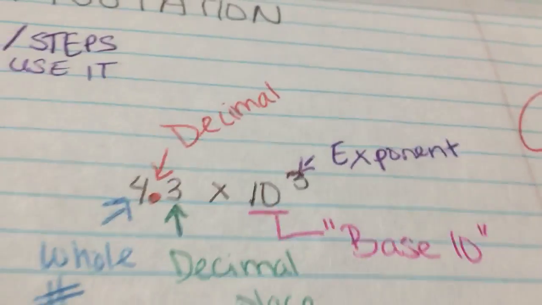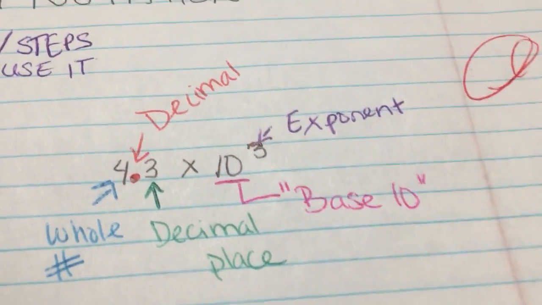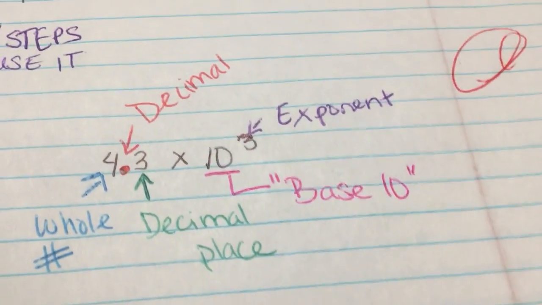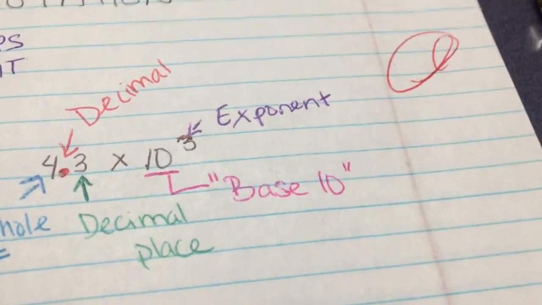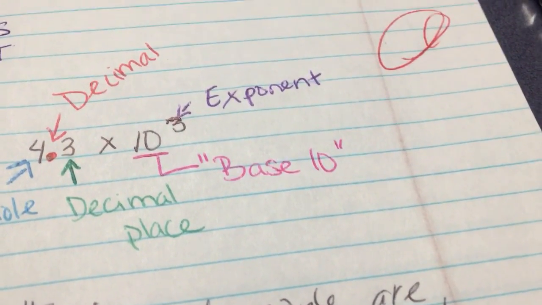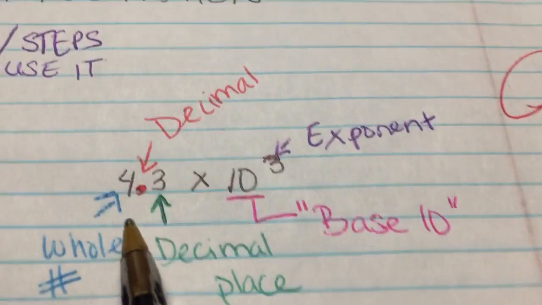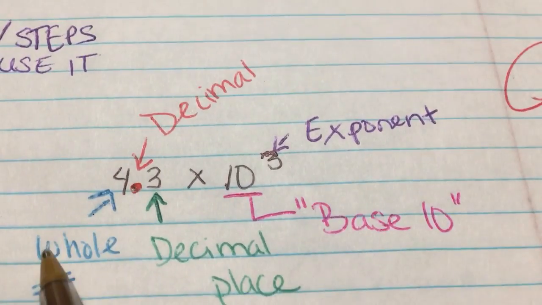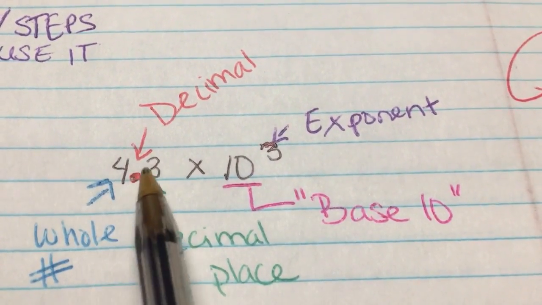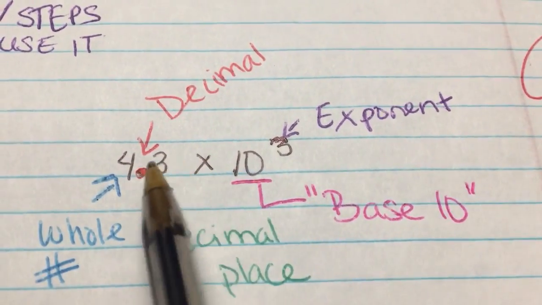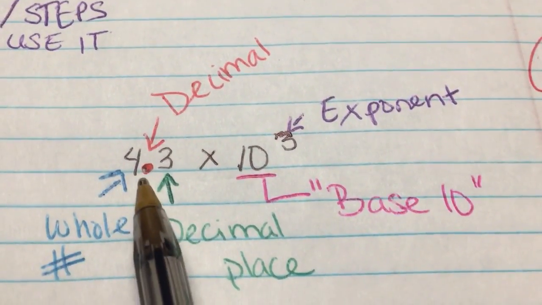So moving on to the actual structure of scientific notation. No matter what, you are always going to see scientific notation have these parts. Sometimes they have a bit more parts than you would have thought in certain places, but they still mean basically the same thing. Let me fix my pen. Okay, so you're always going to see a number like this. You're going to see a whole number, a decimal, and then a digit in the decimal place. There might be 3, 4, 5 after this one, or it could just be a bunch of zeros, but there's always something behind the decimal.